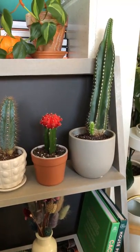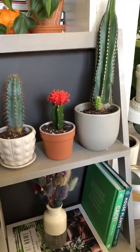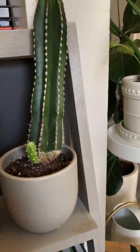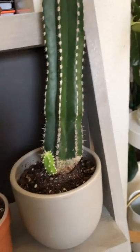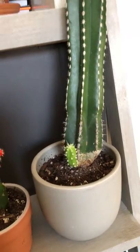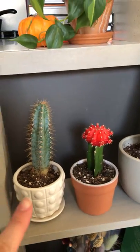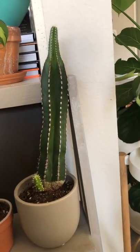I did not want to forget about my cacti, which live right here on a shelf that I actually found outside of our building's trash can — I sanded it, primed it, painted it and did all the stuff. These are the three cacti that we have. This one is growing taller but it's growing small on the top — I'm not mad about it honestly. It has this cute little baby cactus growing on the bottom of it, which I'm so happy about. I honestly wasn't really sure if it was doing great because cacti can be kind of hard to take care of. I've had this one for a couple of years now — it's just a little grafted cactus and I just love it.